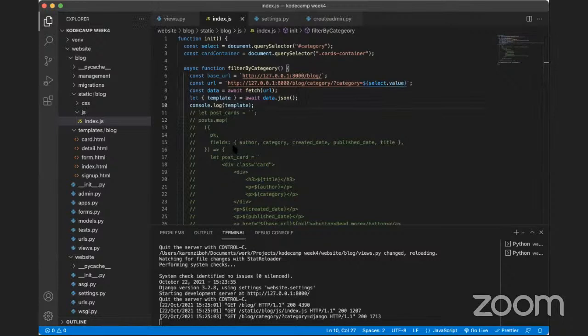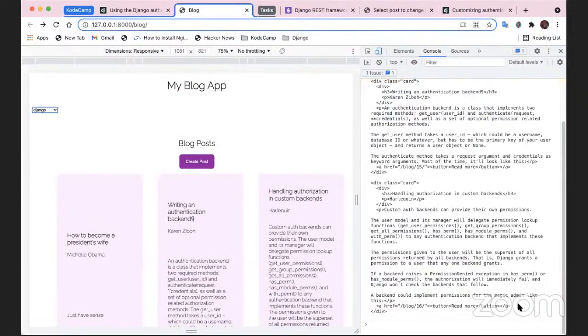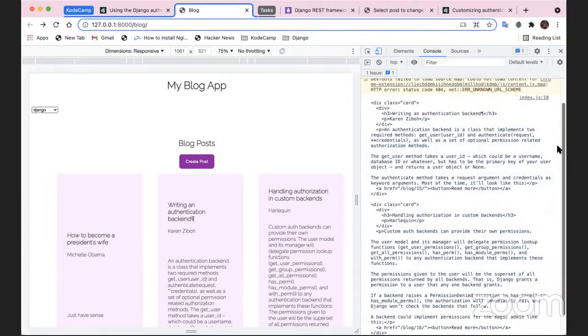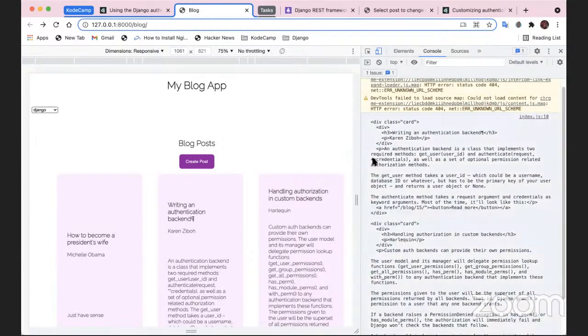Going back to the browser, guys. Let's see what is inside of our template. It might just be a string, so it just sends the entire thing. It sends the cards we asked for, and it has already put all of the context data inside of where it should be. So we're just going to use this. We don't need to pass anything since it's just templates and it's a string. We're just going to put it inside of our cards container.